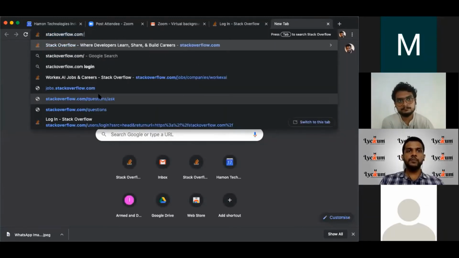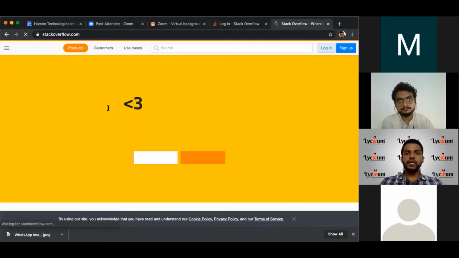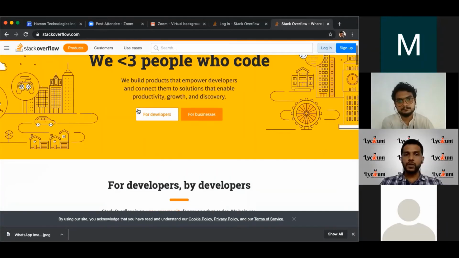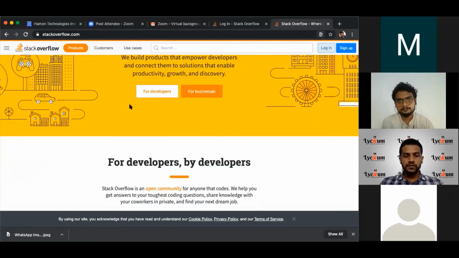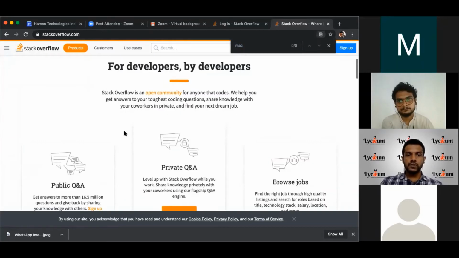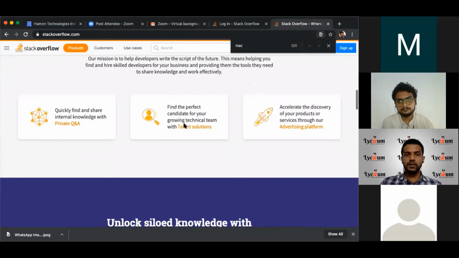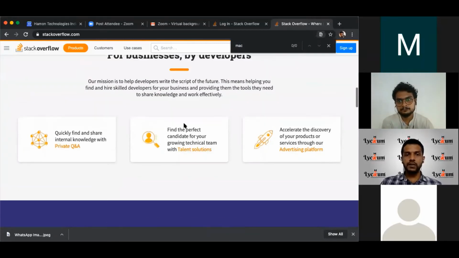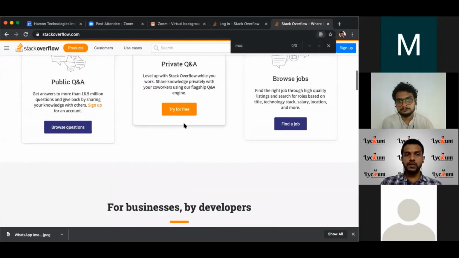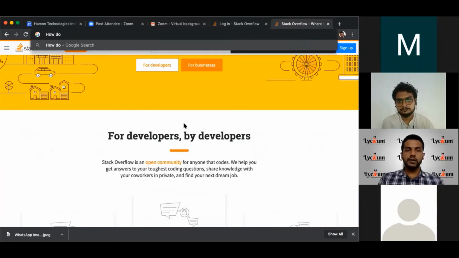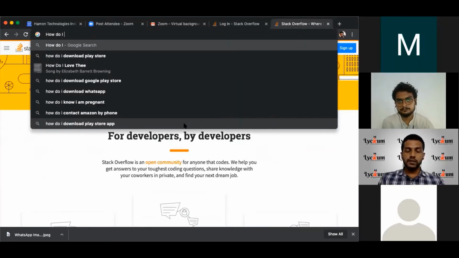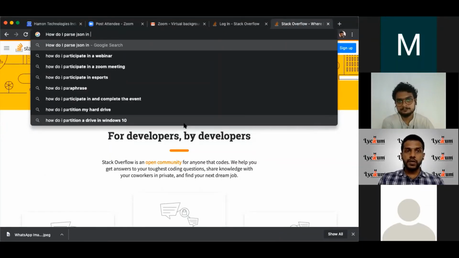So Stack Overflow is a website where you can ask questions. So typically, if you look for anything, I'll give you an example. Suppose we go to Google and we search for how do I parse JSON in Golang.